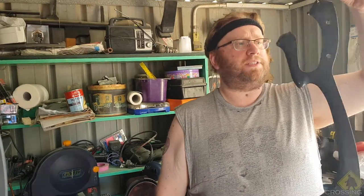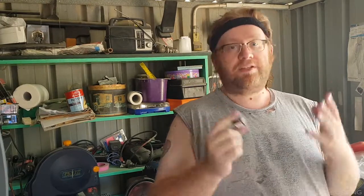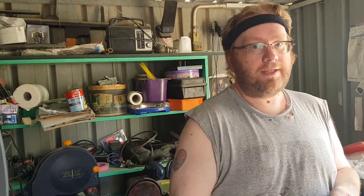I've had enough of this cheap paint. I want to hit it with some of this. Now, it's going to take forever and a day to paint this on with the brush, and you're going to have streaks. That's why I have an airbrush.